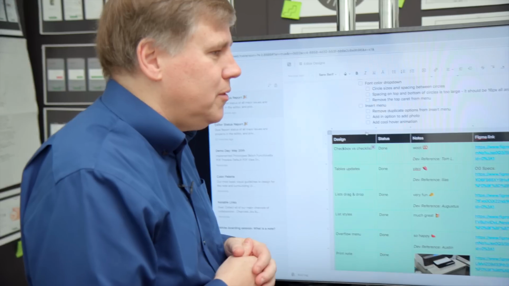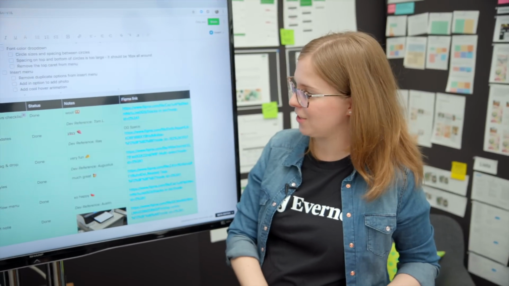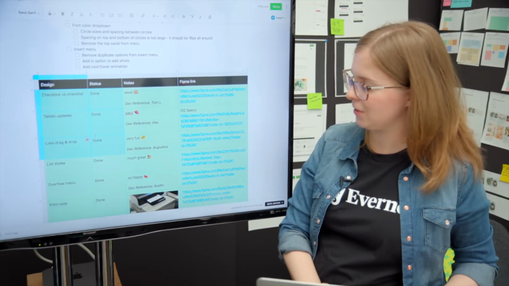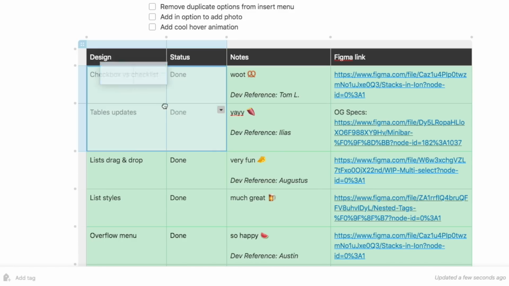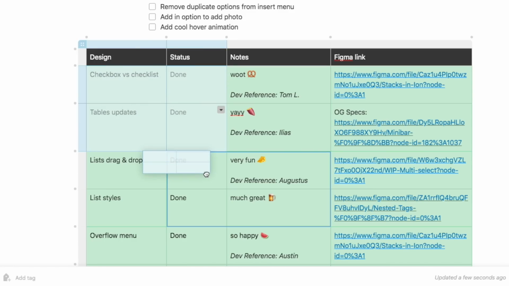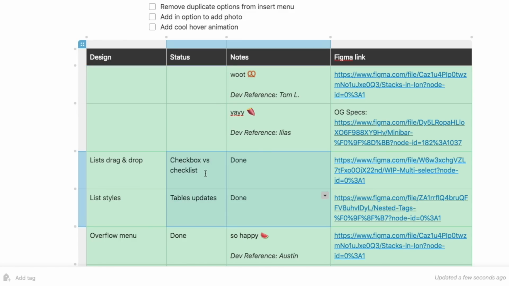What about inside the table? So once you're inside the table, you can also take any number of cells now, and you can drag and drop them to a different portion of the table. Fantastic. People are going to love this. All right, what else have you got to show us?